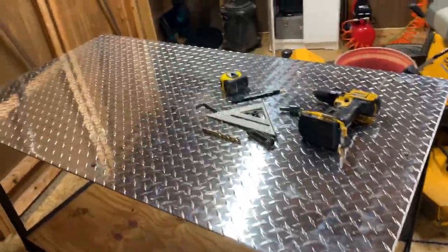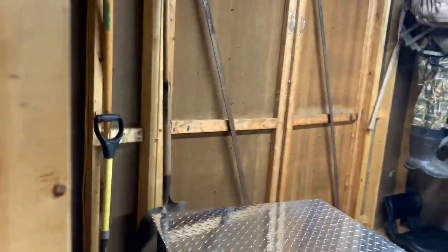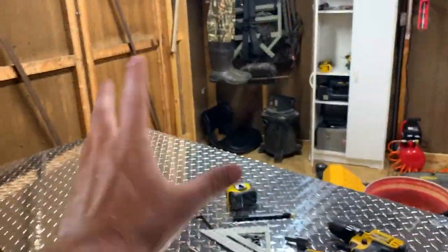Just pull it out of the way, push it over here, push it over here. If I'm doing something outside, like working on the truck, I can open the doors up and roll it outside and everything. So this job is done.